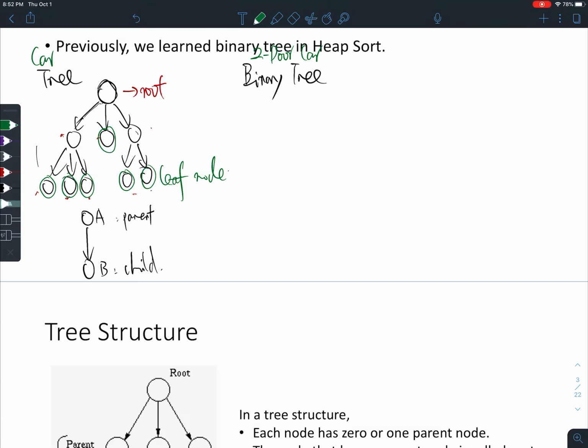In order for a tree to be a binary tree, it has to satisfy a requirement, that is every node in the tree can have at most two children nodes.